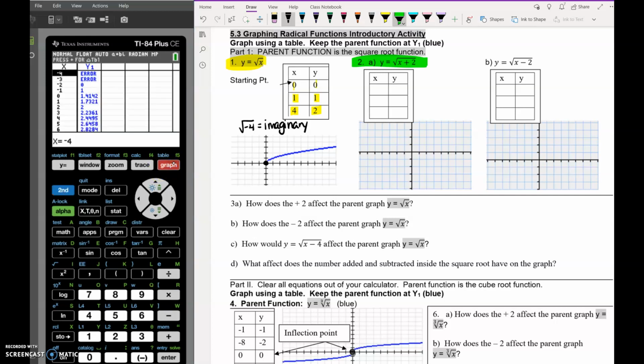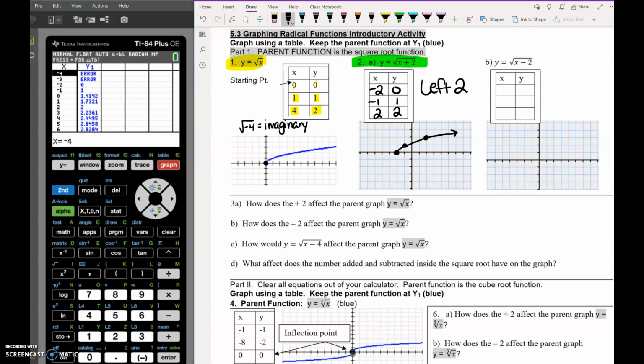And if I grab some of these points to graph, notice what happens beyond -2. See the error? If you look at y equals the square root of x, starting at -1, there would be an error. That's why there are no points to the left of the origin. But on this one, we have the points (-2, 0), (-1, 1), and (2, 2). Okay, this graph has been shifted left 2 from the original graph.